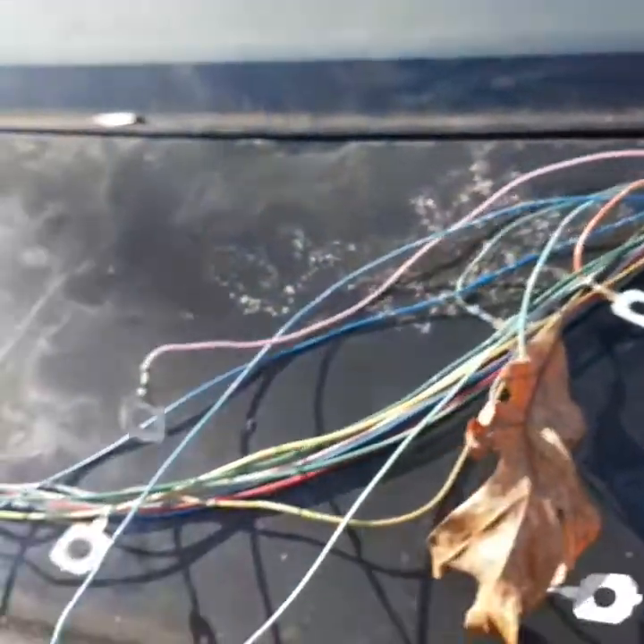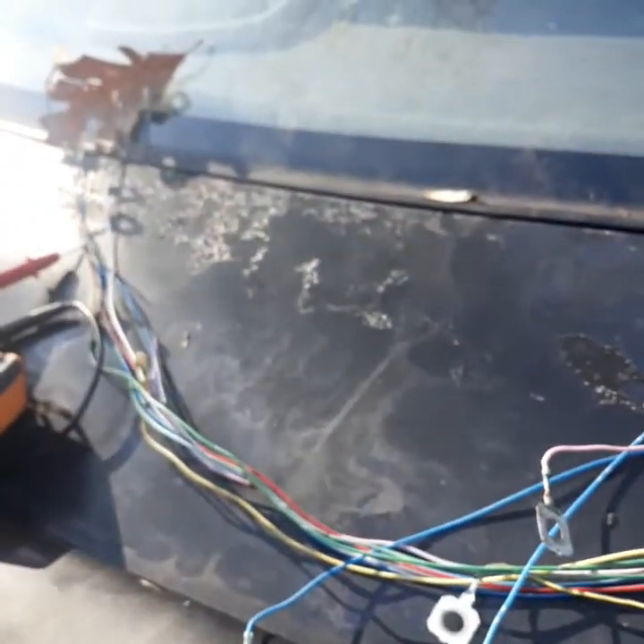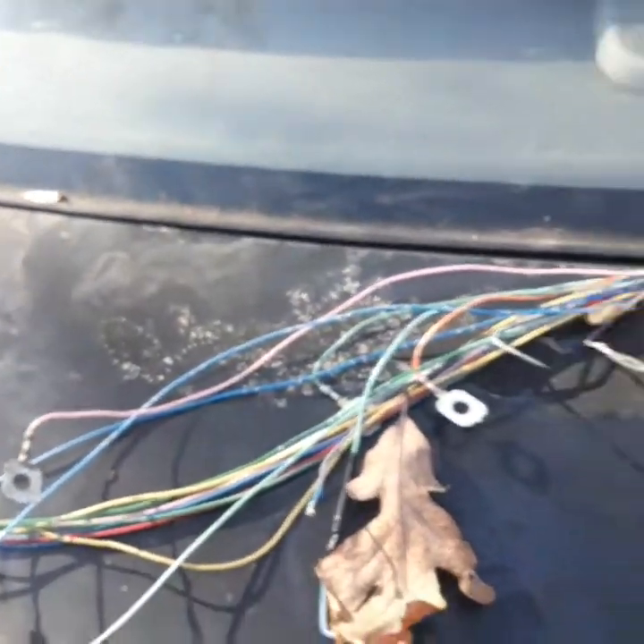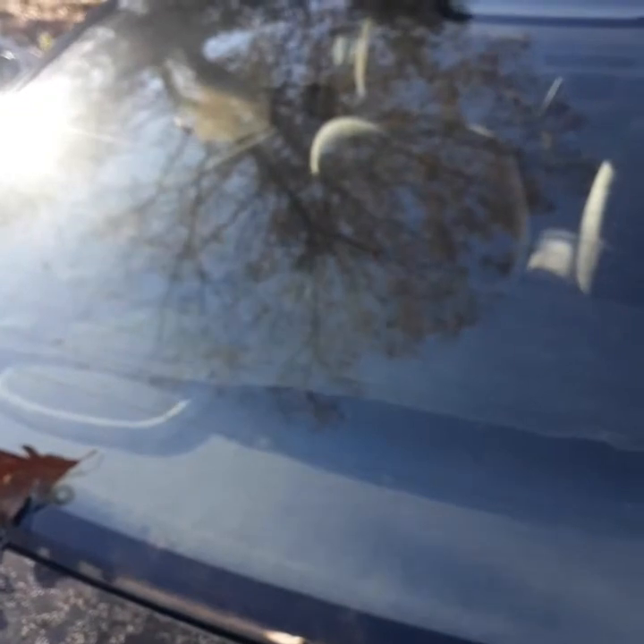Good luck checking your wires. Make sure it's not really a line snap, because if it is, that's a simpler fix than taking the computer out. If you do need the computer, you have to have a replacement. I'm going to get a computer that I happen to have laying around, put it in here, and see what happens.